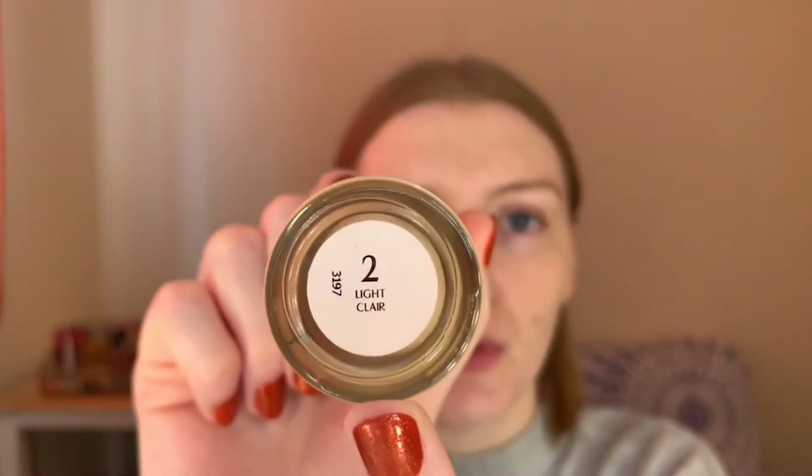So I've got this in the shade 2 Light. So you can either put this underneath your foundation, but what I'm going to do is just put a little bit on the back of my hand and blend them together. Just a wee bit like so, maybe a wee bit more than that. Despite how this looks, this isn't a foundation, it's just sort of a glowy, beautiful something, which does have a little bit of coverage, but not like a foundation. And then I'm going to put one pump of that. I'm just going to use my She Doesn't Even Go Here Spectrum Mean Girls brush. Blend them together a little bit.